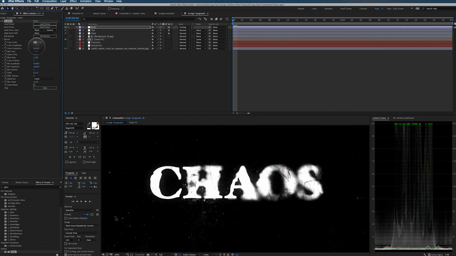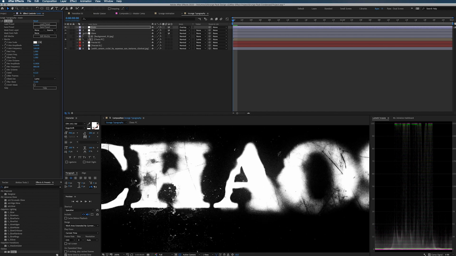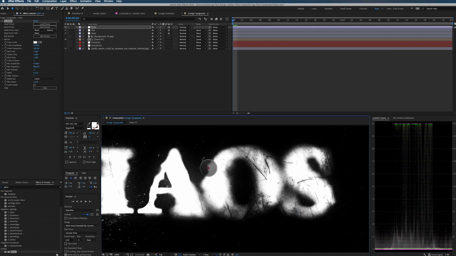And again, I did use Sapphire plugins, but I will show you what the grain could be as well. So this was a 0.2 for the amplitude and the frequency of 800. And now you can see this grain come in. And this is a key to the whole look, I think, is this grain.